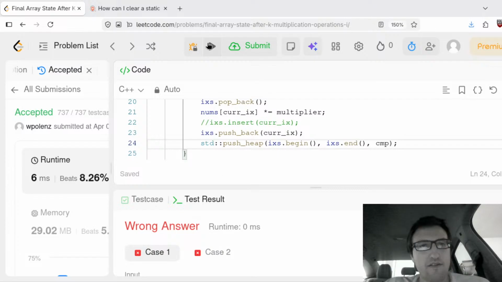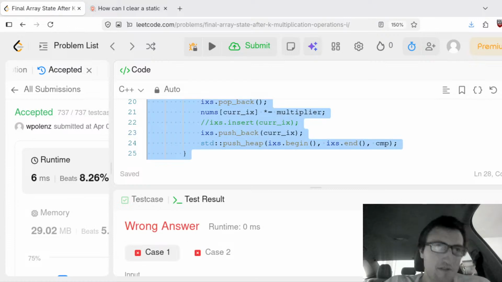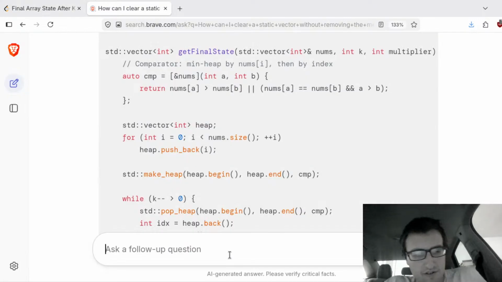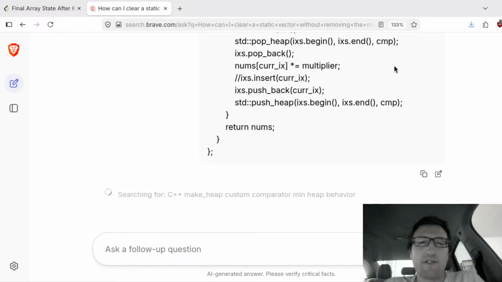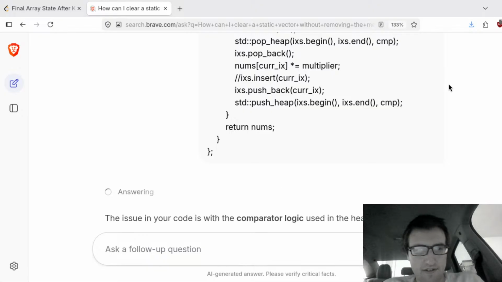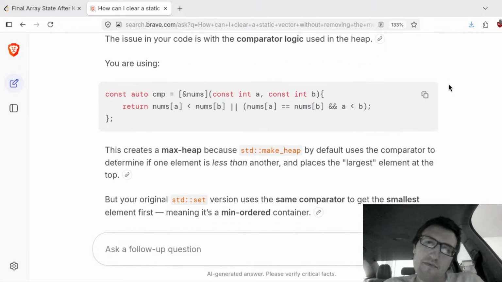So this isn't right. Okay. This one is wrong. You show me what's wrong. I think I know what's wrong, but I'll just ask the AI, see what it says. Oh, creates a max heap.